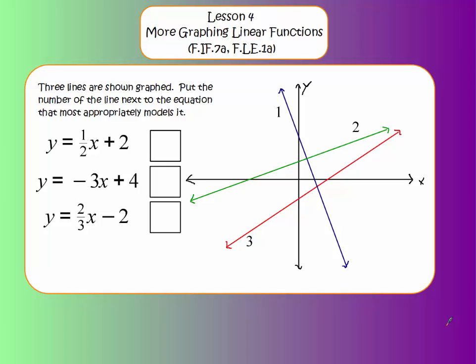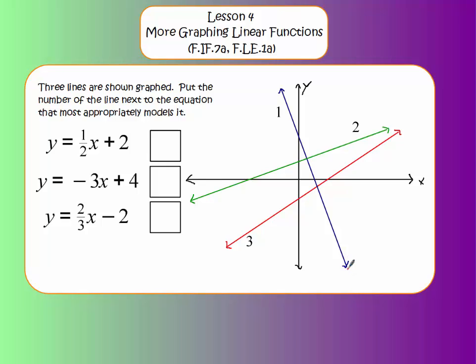We have to start to understand how we can end up creating equations for these lines just by kind of looking at them. So let's take an example here of line 1, the blue line. It's this one here going this way, right? Let's try to give some labels to this line. One of the things we really want to notice is that as we look from left to right, this is going down.